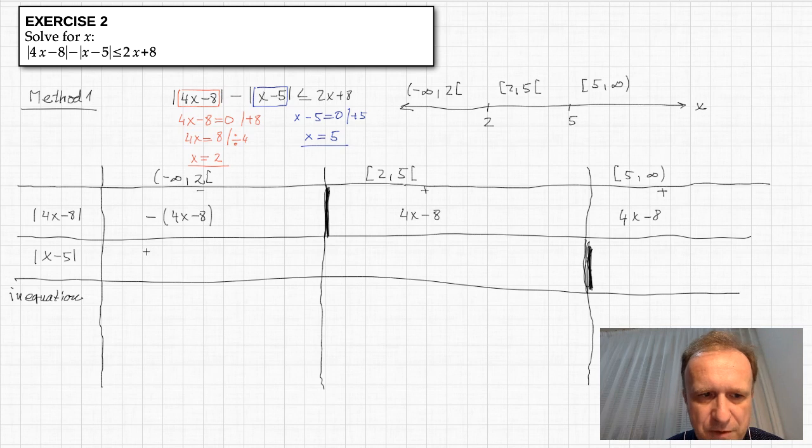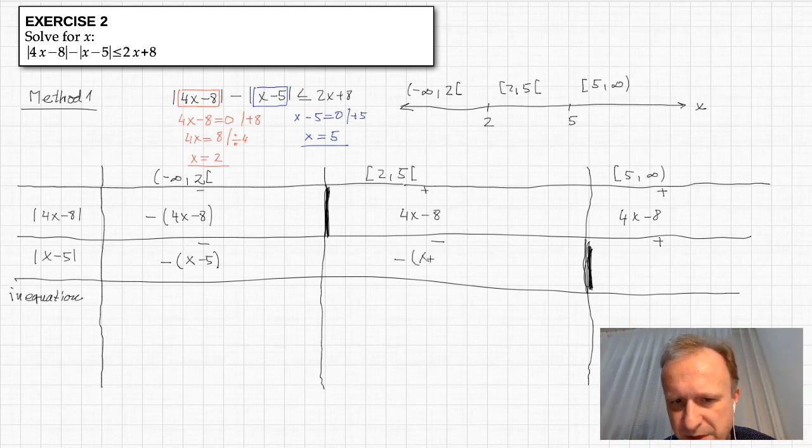And now let me learn what the sign of this expression x minus 5 is in these intervals. So the first interval, let me choose any number from within it, number 0 for example. If I substitute 0 here, I get negative 5, so the expression is negative here. It has to be negative also here and has to be positive at the other side of 0. So therefore this is replaced by minus in brackets x minus 5. Here again minus x minus 5, and here just x minus 5 without any change.